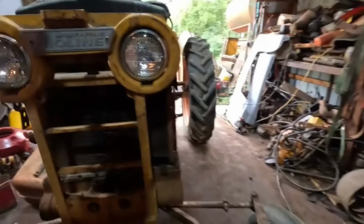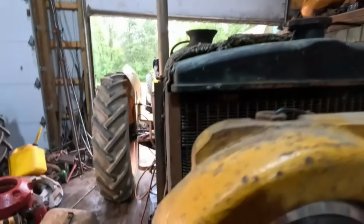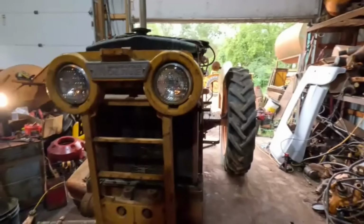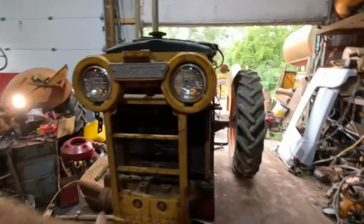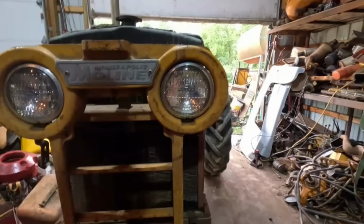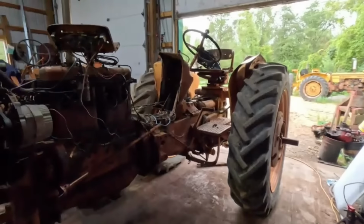We filled that up. The only spot that leaked was this overflow here, but that's missing. It should come down to here. But the front cross isn't broke. We'll call it a cross, but on a 445, 335, 5-star, a lot of times these can get broken, but this one's in really good shape, which is a plus.